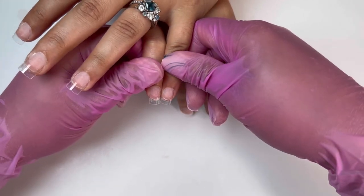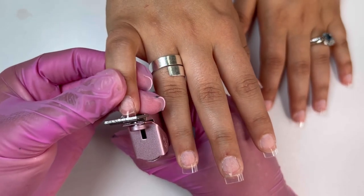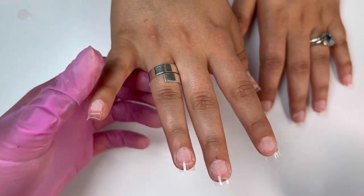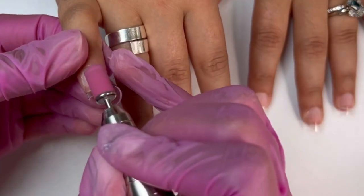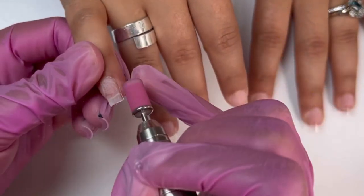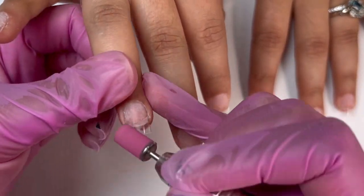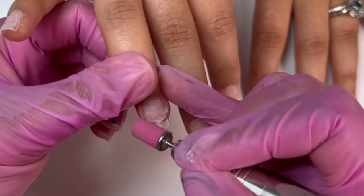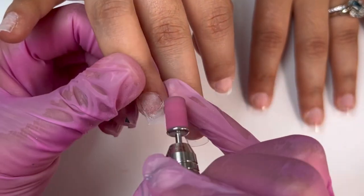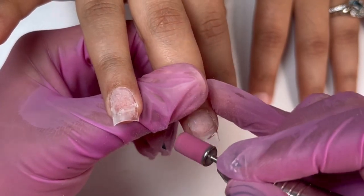But I hate when people apply super long nails and then cut them all the way down. So I'm pretty sure you were probably cringing when I did that. But anyways, I went in and measured all of the nails, making sure that they were all the right size. And then after that, I'm just going in and blending the nail tip. So I'm going back in with my 180 sanding band, using it at 5000 RPMs, and basically removing the shine from the nail tip.